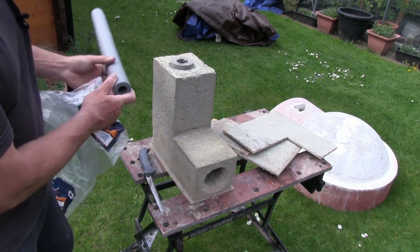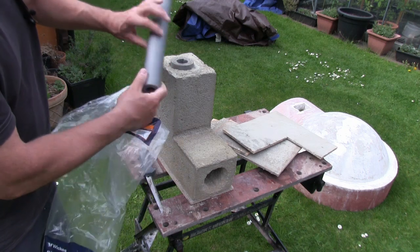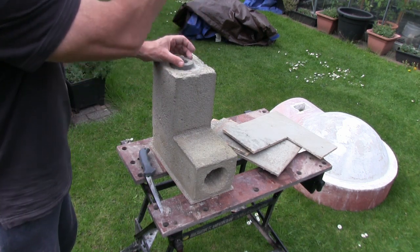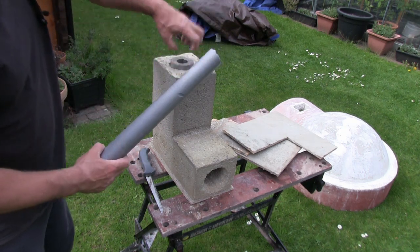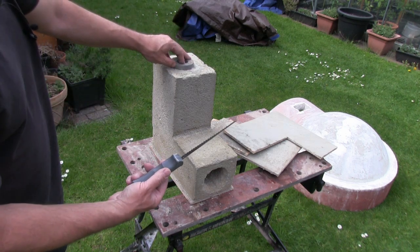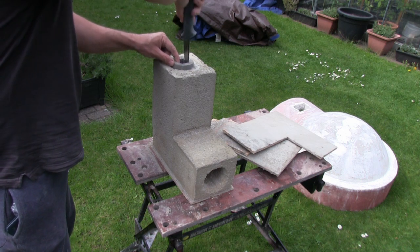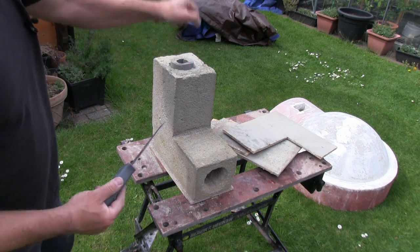I think what would be a lot easier is to have that in the centre, then cut lengths of this and wrap them around the outside to get to that 70mm external diameter. And then when it comes to demould, simply just work that loose, pull the centre piece out, and then the bits that are around the outside you can just push those in and pull those out — that would be a lot easier. For this particular construction, I'm having to use a pad saw and just saw the pieces of pipe insulation into sections, and then work those free and pull them out.